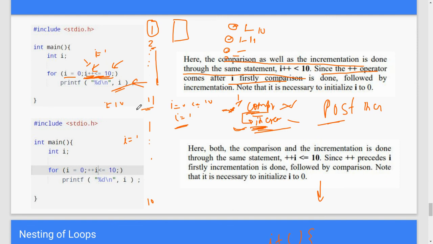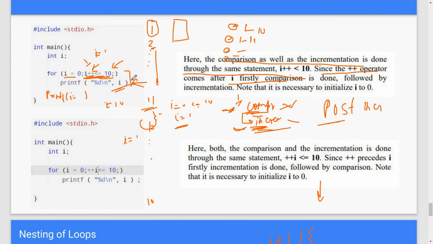So here's a task for you. Run this program and put a printf statement after the while loop, and try to print what the value of I is after the loop has been run. So what do you think? Will it be 11 or 12? Because obviously, if the comparison is false, the incrementation must have been done, right? Just let me know whether the value of I is 11 or 12.